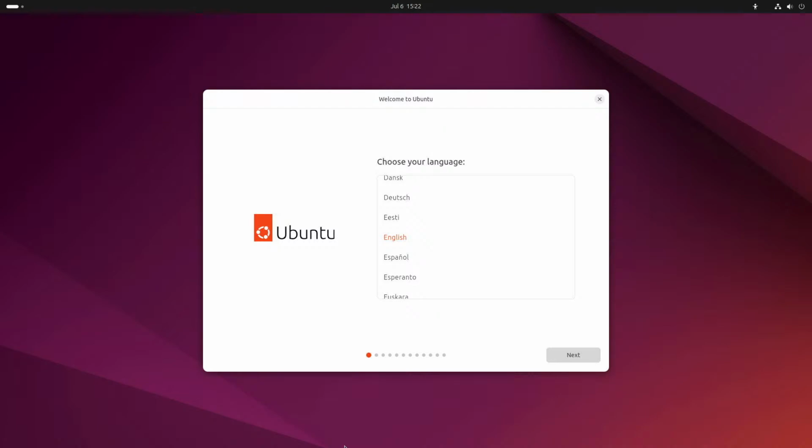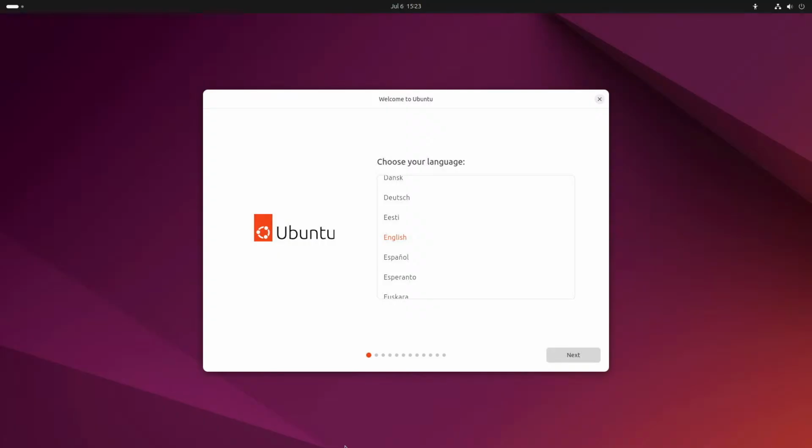This is just irritating. That was me pressing enter.